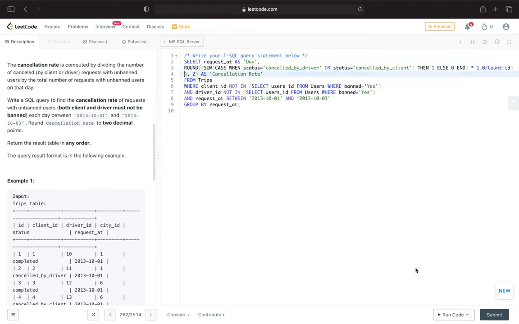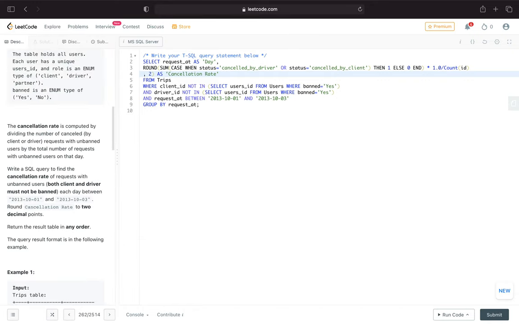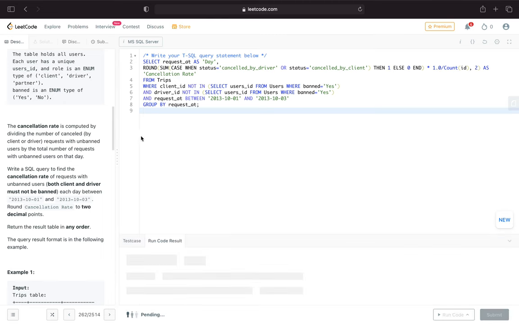I will round. I think I can even remove this one. We take every cancelled request divided by the total number of requests, and then we need to round to the decimal place. Let's try this code.